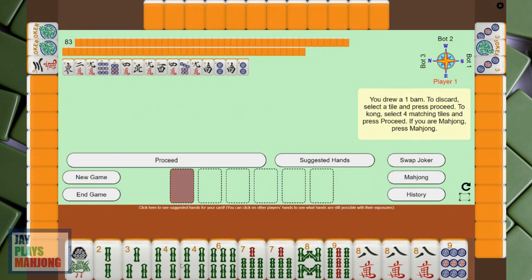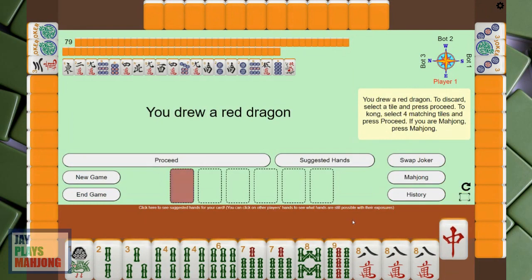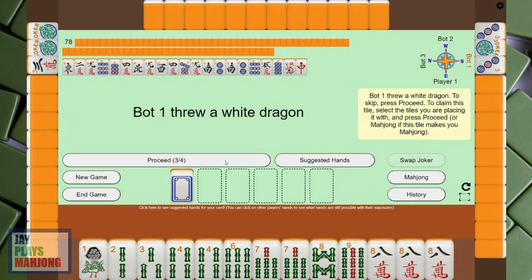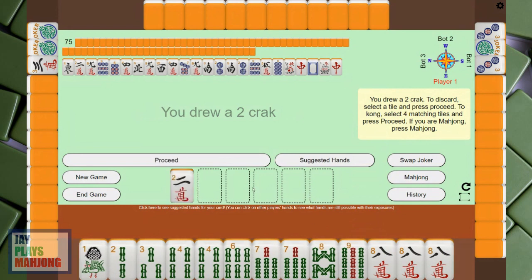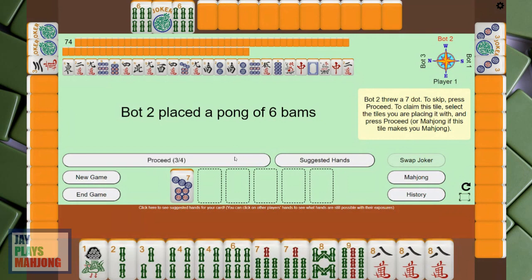Have 1, 2, 3, 4. No gap. The 9 can go. 5 crack. 8 dot. Flower. White dragon. Flower. Red dragon. 6 bam. I'll take that. 7 dot. 1 bam.